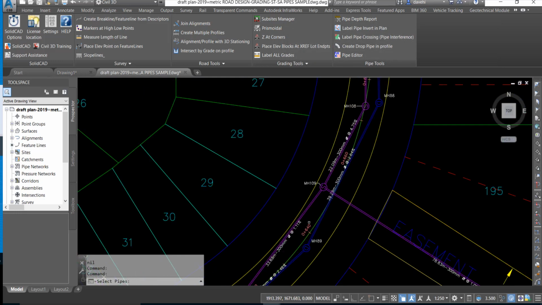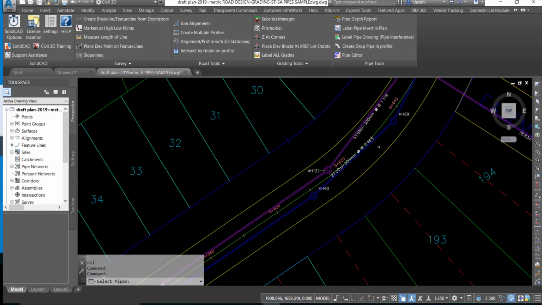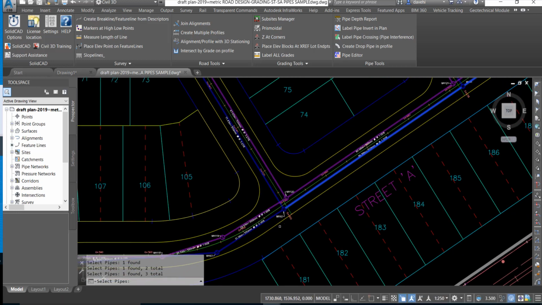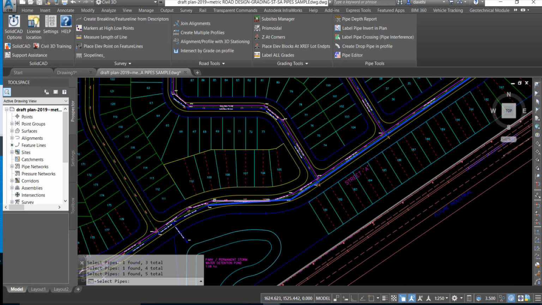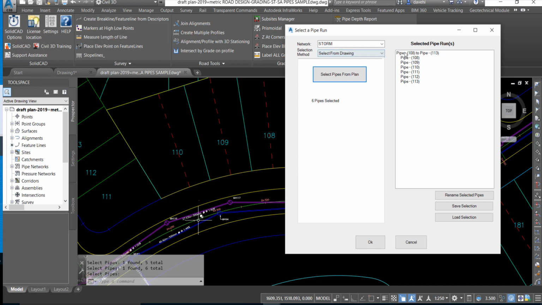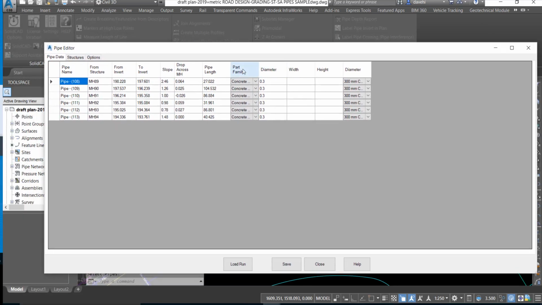Now, as an example, perhaps we want to change the storm pipes that are running to the outlet. So we'll select the pipes in the drawing that we want to edit. And as we move through these, we have to do them individually when we're using this method. So we'll pick the pipes we wish to update. So we'll choose 5 or 6 and we'll press enter when we're complete. And those selected pipes are then displayed in the right side of the panel. We'll choose the OK button and the pipe editor will be displayed, and pull it over from a secondary monitor.